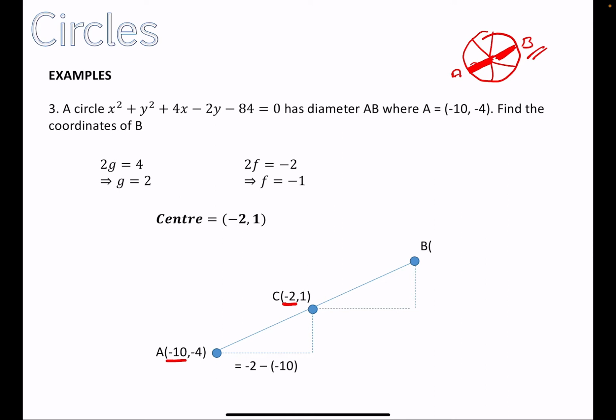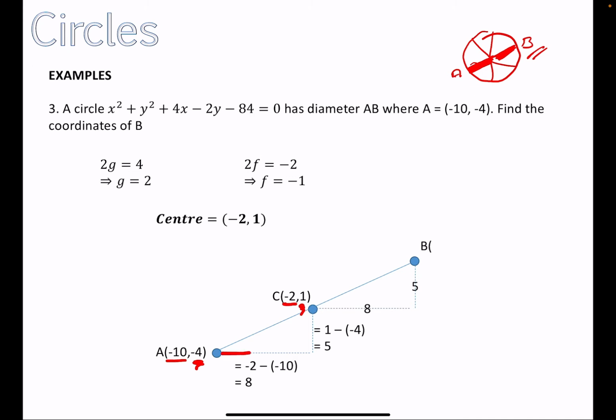Okay, you can use arithmetic to do that if you want to, in which case it's -2 minus -10, or you can just think about it. Think about a number line, think about a thermometer, whatever it is. You can see we stepped on horizontally a distance of 8. So then we're going to do another step of 8 to get in line with B, but that's not going to give us our vertical step, so we need to take care of that one as well by looking at the y coordinates, okay? So we've gone from -4 to 1. That basically gives us a step of 5. Again, you can do 1 minus -4, or you can just look at the numbers and work it out for yourself. But it basically means that vertically, we need to step up another 5.